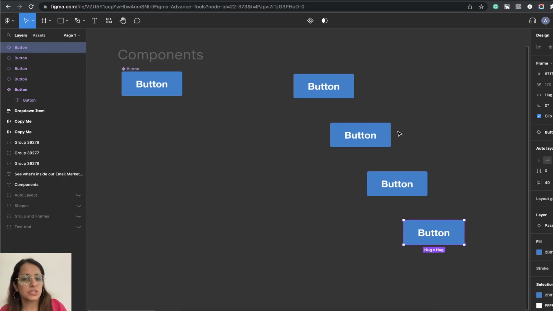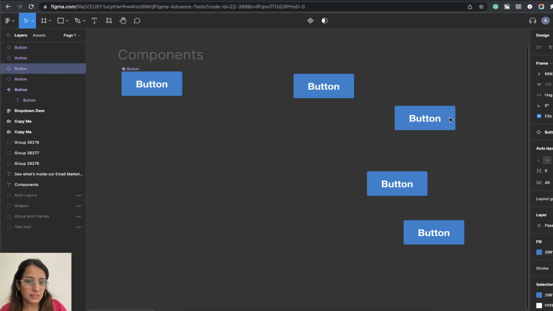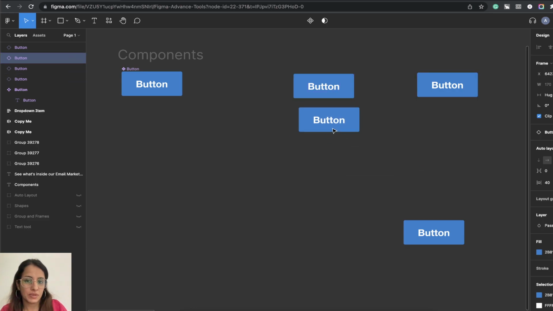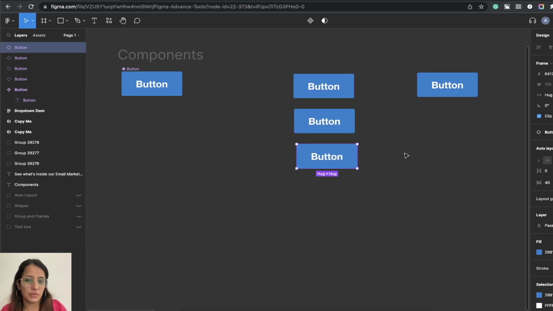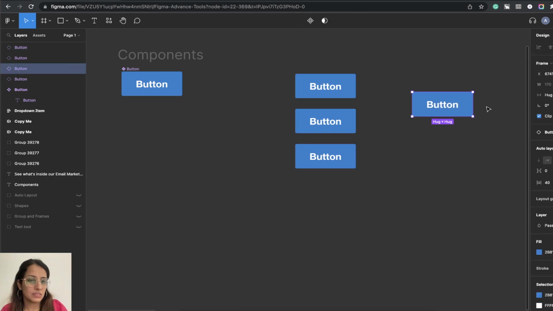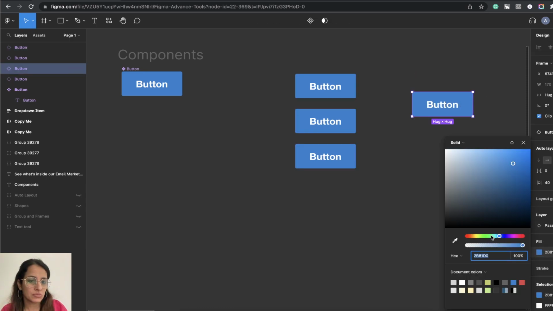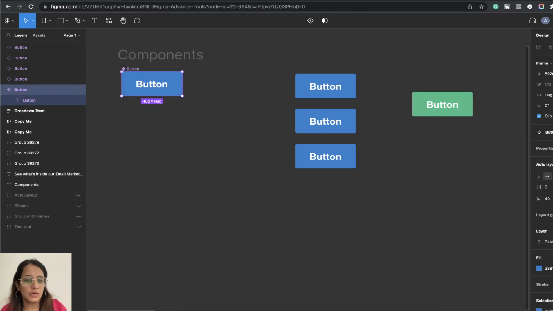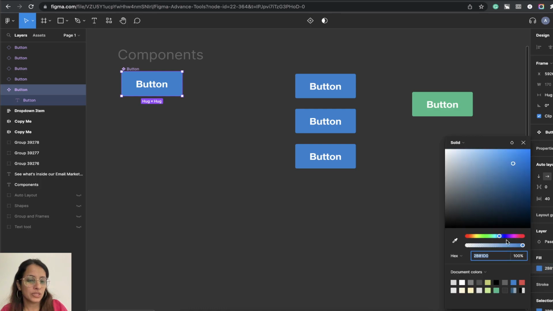Now let's make a change in the instance and see what happens. Okay, I am picking this instance. Okay, we'll keep all of this together so that we know we haven't done anything to these instances. Now this is the one we are changing. I'm changing this to a green color. Now let's see what happens if we change the component.